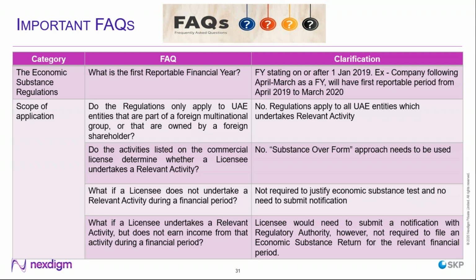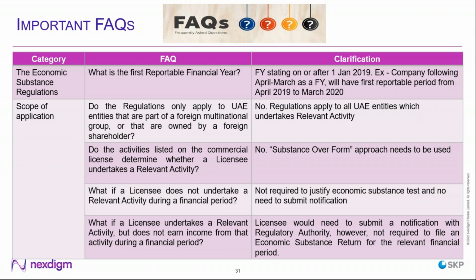How to demonstrate? Well, having seen those three pillars, what are the criteria to fulfill the economic substance test. So will economic substance be assessed on a license by license basis? The answer is yes. If you're a group with multiple entities, the question was, on an aggregate basis, can you demonstrate the economic substance test? The answer is no. Aggregation is not allowed. You have to prove it license by license.